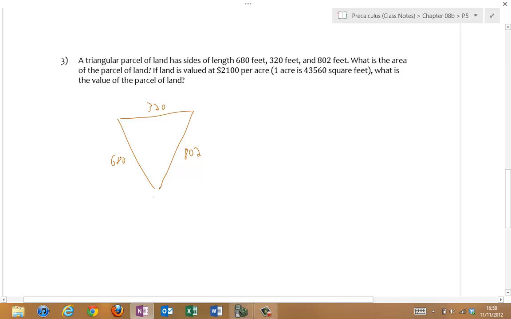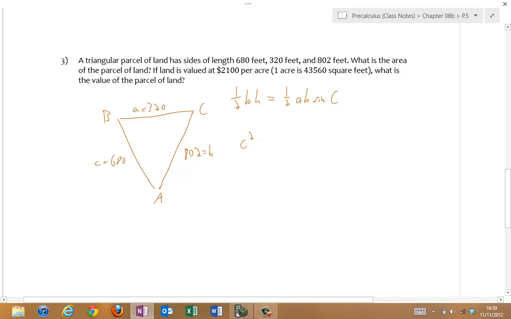We know that the area, and if I label this with A, B, C, we know a few formulas for area. I know that area is equal to 1/2 base times height, but we also said that that's 1/2 AB sine C, or any of the other combinations, BC sine A, AC sine B. It doesn't really matter which one we do, I just need to find one possible angle. So I have to use the law of cosines to figure out an angle. I'm going to go for angle C because that's the one we've been doing. So this is equal to little c, this is equal to little a, and this is equal to little b.